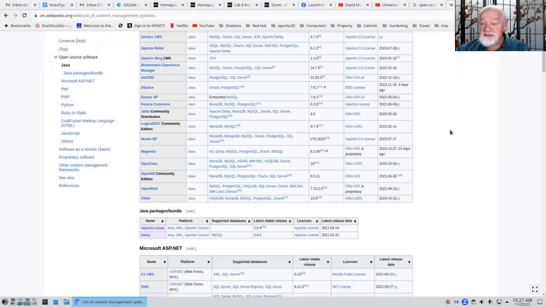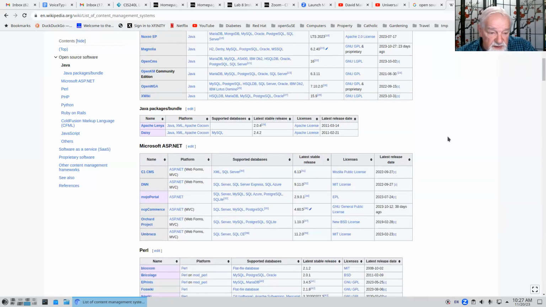So the result is the programmers that write that type of software, there's an enormous amount of overhead to doing that and doing it right. And all of these CMSs do take care of many of those things. And so all you have to worry about is the content and making the site look good.